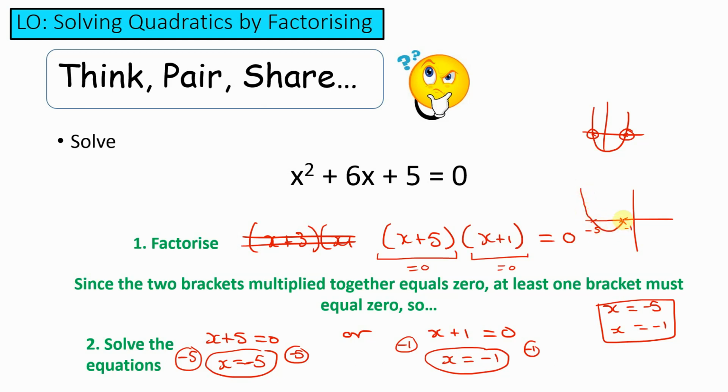We don't know what would happen with the rest of it. We don't know where it would cross. Well, that would cross at 5 actually, because of this 5 here. But we don't know what our minimum point would be, but we could figure that out if we drew the graph accurately and looked at it. But that's kind of a way into some more high-level stuff, drawing it from the factorization form.